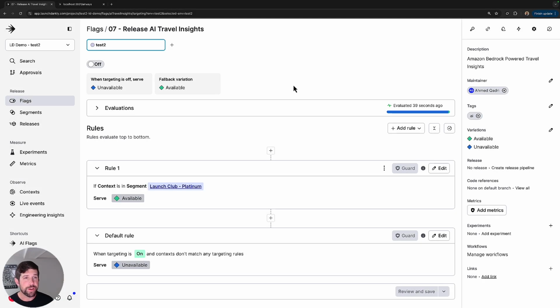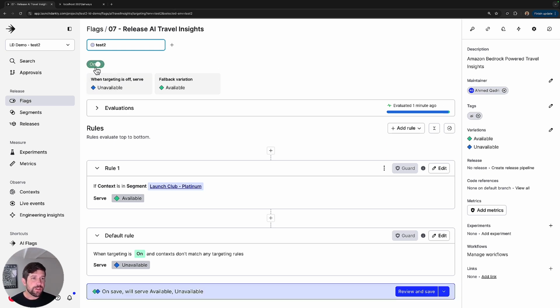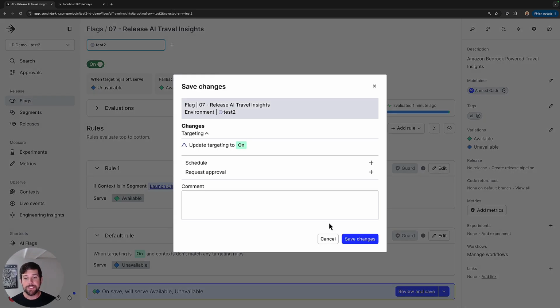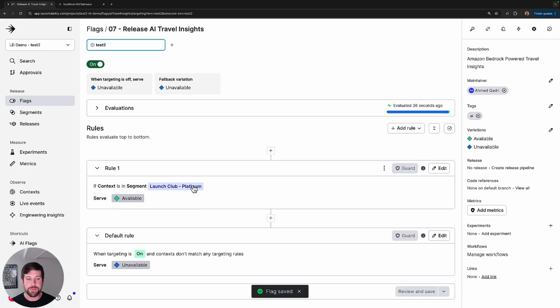The last capability we're going to look at is this new AI travel insights that can essentially take information about the destination that we're going to and be able to provide some interesting context about that location or maybe some interesting sites that I should see while I'm visiting it. Now, for the Launch Airways team, they want to actually limit access to this new capability because they want it to be one of the perks of being a platinum member of their Launch Club. So when they turn this new capability on, what we can do is we can control who has the ability to access this new AI capability. In this case, we're going to make sure that only the Launch Club Platinum members can access it.